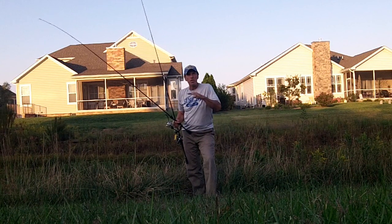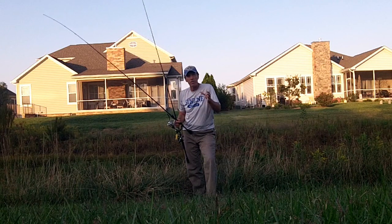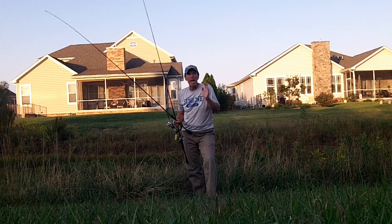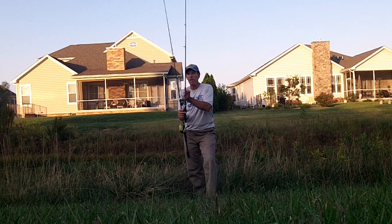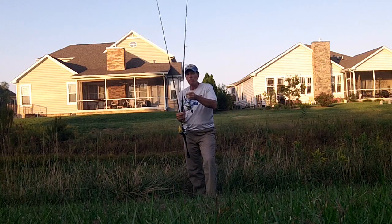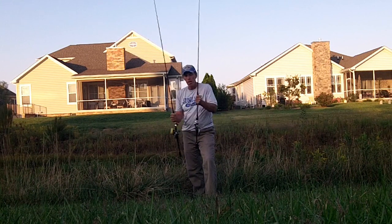This is a real clear pond that I'm at now, so I can see the fish. I can see 3s and 4s and 5s swimming around, so I can see how they react to the baits. I'm going to be throwing this little finesse worm on a shaky head. I'm using the new Sunline FC fluorocarbon on this with a little 5-inch cut-tail worm, 7-pound test.